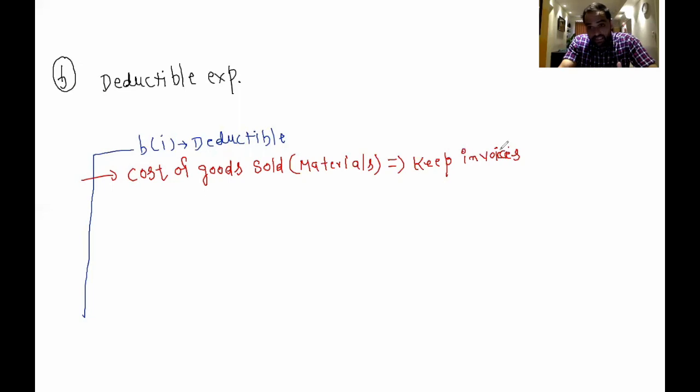In VAT, you studied that if we purchase any kind of material, we have to pay tax. This is called input VAT, right? And you can claim input VAT. So keep in mind, if you purchase material and you are paying input VAT, of course you will claim that VAT back. If you are claiming that VAT back, then you have to subtract VAT from your invoices when you are estimating your deductible expense. Let me write it down here.